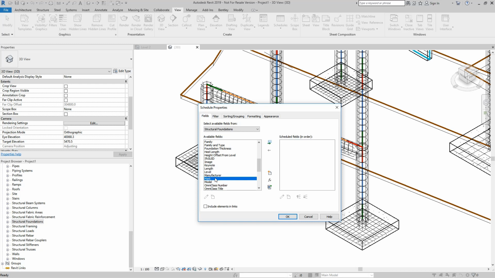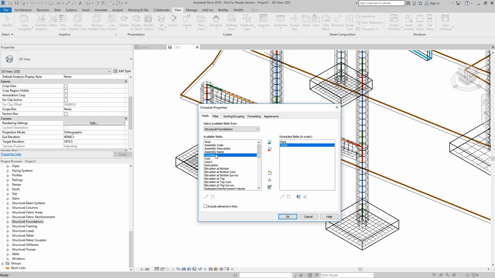So remember there's mark, which is mark on an instance, and then there's type mark, which relates to the type that the instance belongs to. So you want to make sure you bring mark in rather than type mark. What we just modified in the previous step with the F1, F2, etc. was the mark field. So you want to make sure you bring in the correct one.